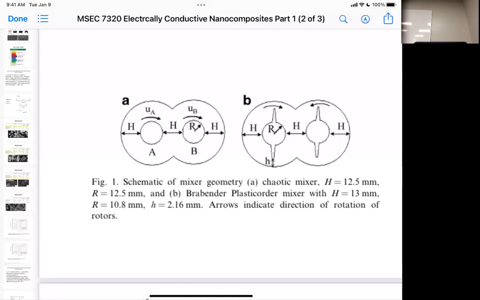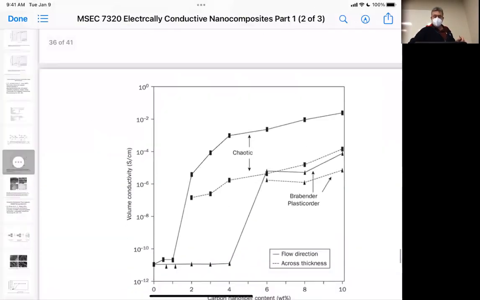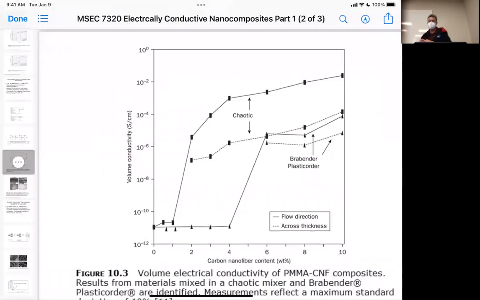Are they the same speed, the paddles on that? I believe, let's see. Yeah, they did a whole study where they did them at different speeds, but they targeted the same speed for the same amount of shear. The two paddles in one thing are at the same speed, not one's going faster. Correct. Yeah, they're interconnected, so they don't hit each other. So then here's the results from that right here.